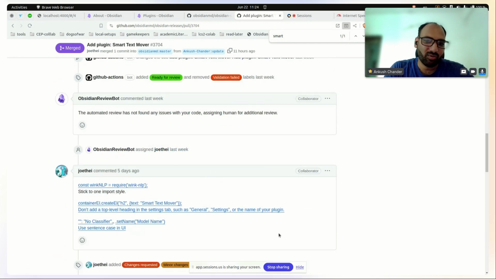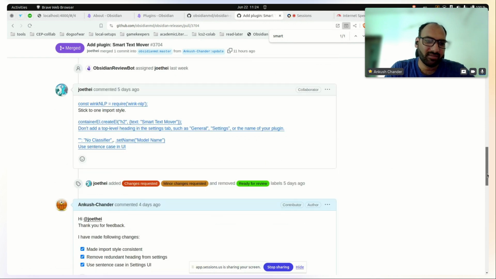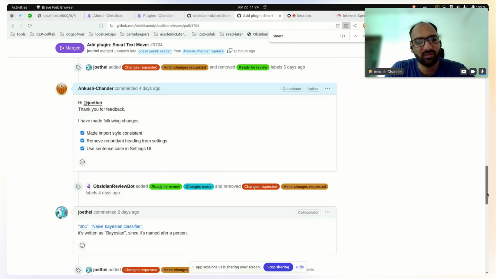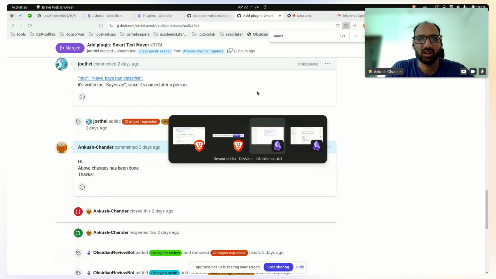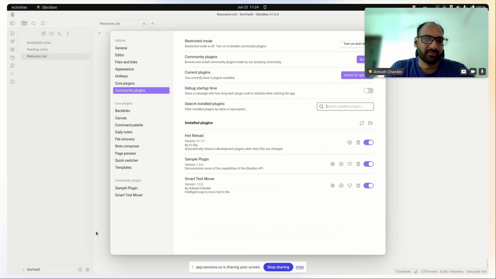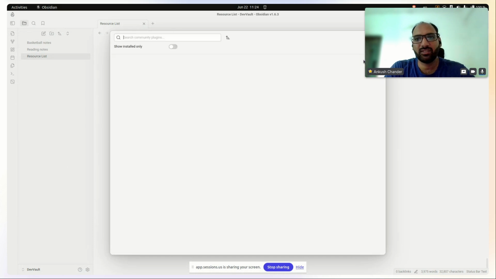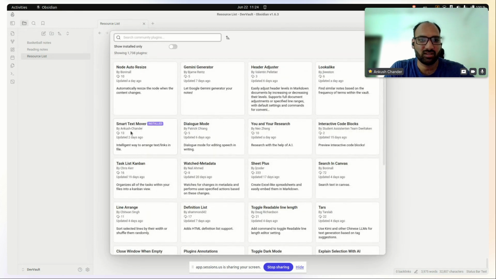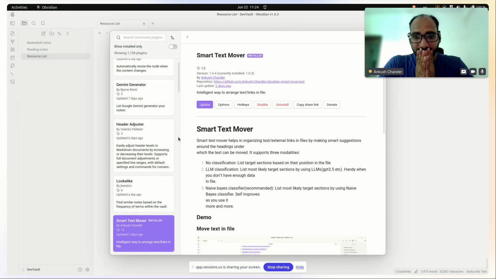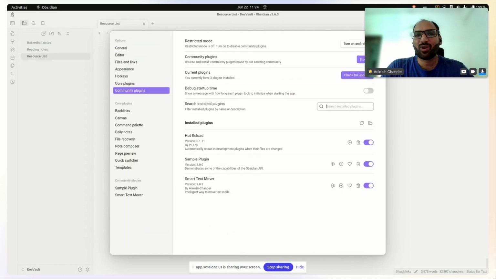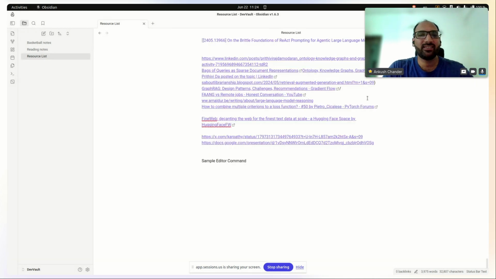Then they provided me some feedback. We went back and forth, and it got closed yesterday, and now it's visible over here in the plugin list. This one. So yeah, this is basically the process of how to write and submit your plugins.